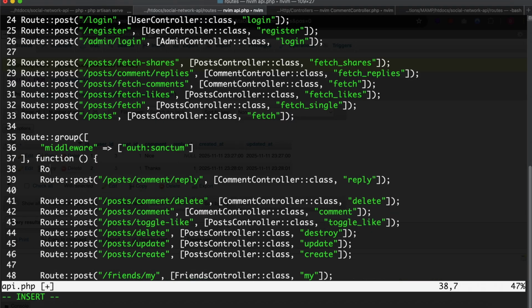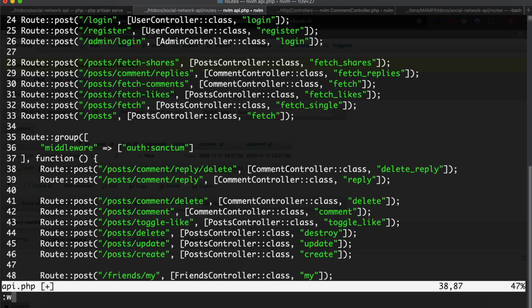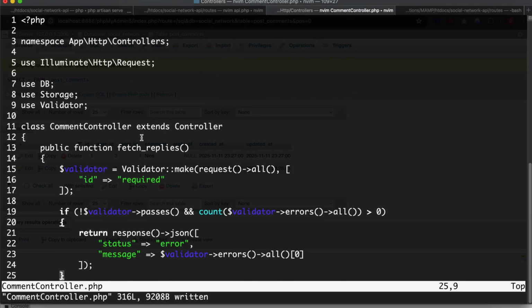So we are going to add another API here. Should be, let's say, post comment reply delete, and it will also go in our comment controller, and we will call it, let's say, delete reply in order to keep things simple. And I'm going to copy this and create a function in our comment controller.